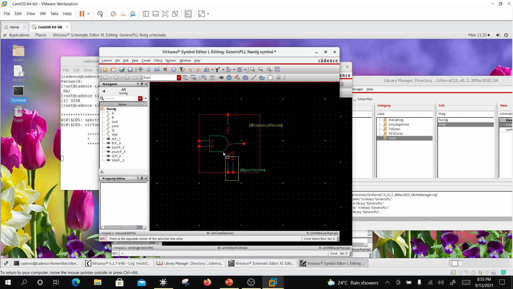And P sub and ground, right? So ground, P sub, they go here, and VDD goes in here, and this moves here.